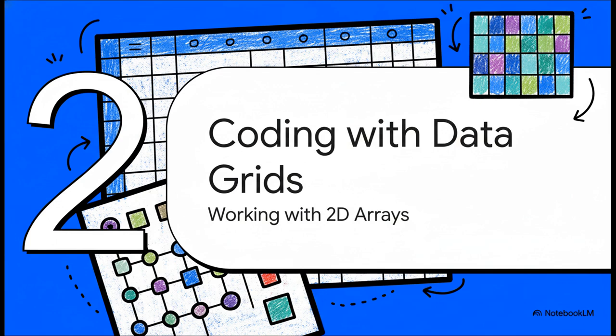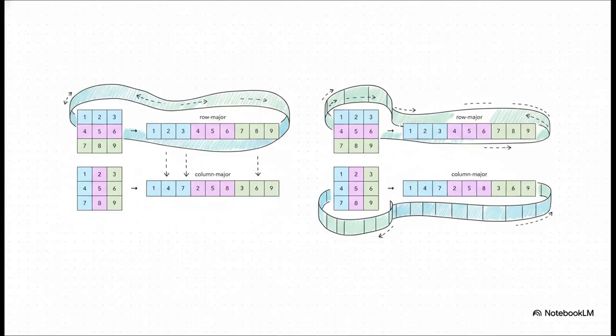Okay, so a simple list of numbers is one thing, but what about more complex data structures? Like a spreadsheet or a game board or an image. For that, we use 2D arrays, and they add their own little twist to this rule. So we might picture a 2D array as a neat grid with rows and columns, but in the computer's memory, it's really just one long, continuous line of data. C++ lays out the first row, and then right at the end of it, it tacks on the second row, and so on. They call this row major order, and understanding this is the absolute key to working with 2D arrays.